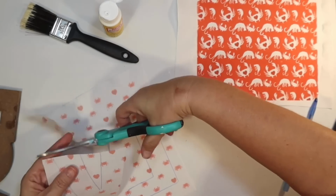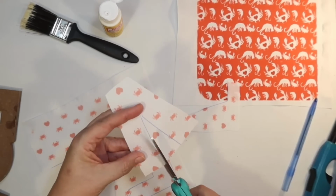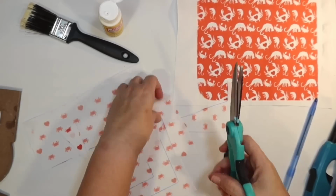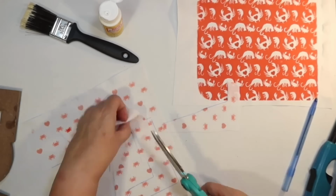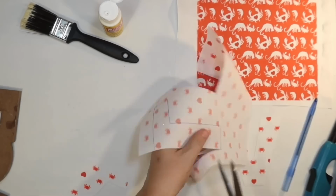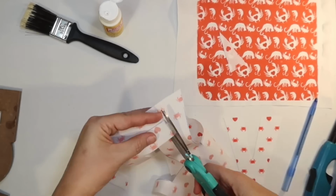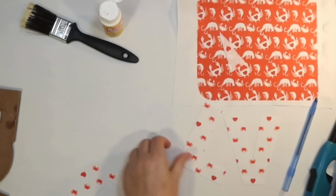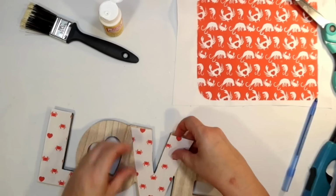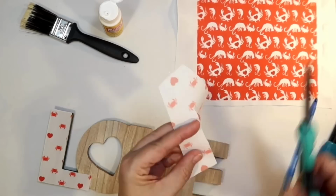Now, if you don't have a sublimation printer, you could totally do this with my designs and just use paper. No big deal. But if you have sublimation, I just used the white polyester fabric from the Dollar Tree to make my own custom fabric, which is so fun. They have a lot of great fabric at Dollar Tree now too, though, so you could always use whatever you could find. And I'm going to cover the L and the V with that.